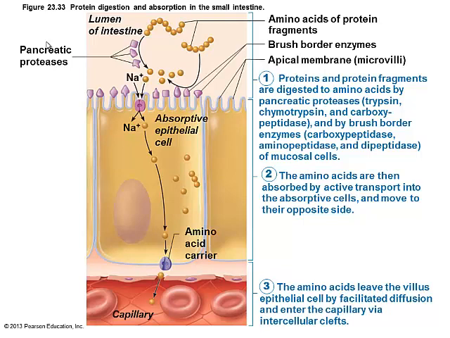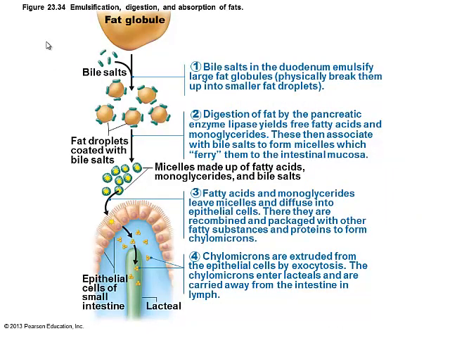I'm not going to make you know the details, but understand that there is specific chemistry involved, specific receptors involved in the absorption. This chemistry you need to know. So, emulsification, digestion, and absorption of fats. You need to know the little chemical packages. And we'll pick up on Thursday with page 895, figure 23.34.